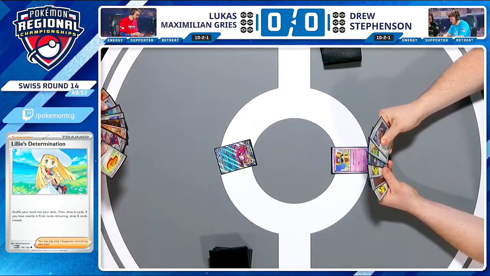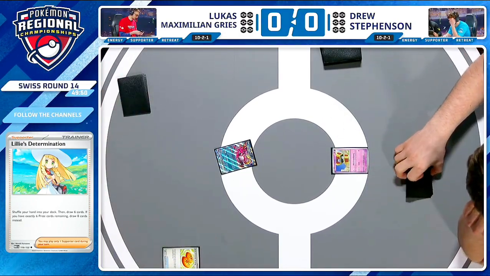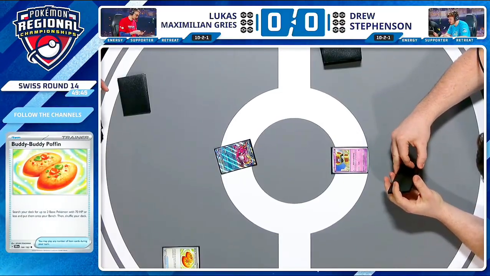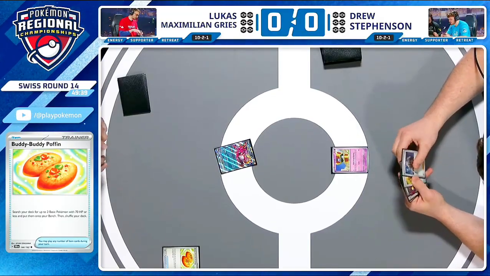Looks like LUKAS is going to be kicking us off. Has just instantly top decked a Buddy-Poffin. What a top deck there from LUKAS. So pivotal to find in your first turns to get some of these Pokemon set up. LUKAS with this Charizard variant. It is what we had featured previously on our stream. It is the Dusknoir, Pidgeot, and Charizard.